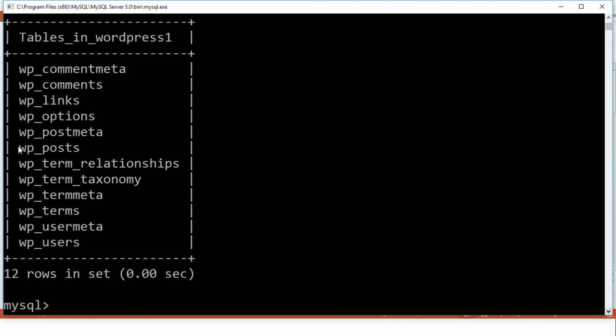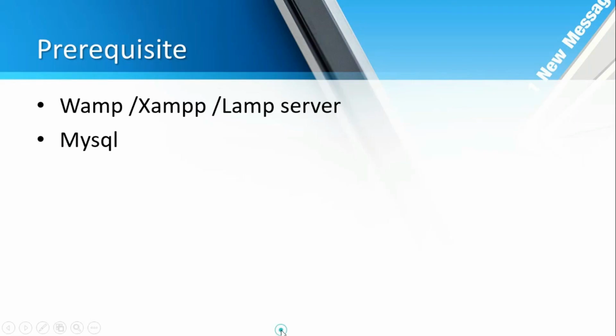As I showed you already, wp_ is the prefix which I provided when I was installing WordPress. The same has been applied for these database tables. If you want, you can get into these tables and select data from them. Sample comments, how they will be posted, all those things I will show you in upcoming videos.